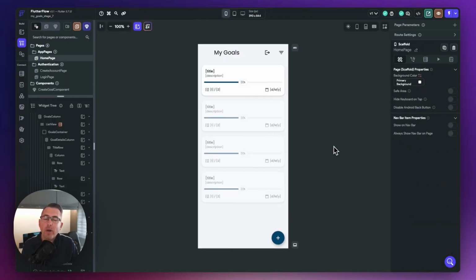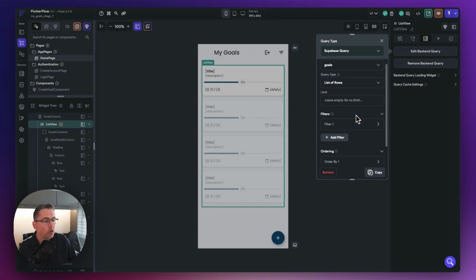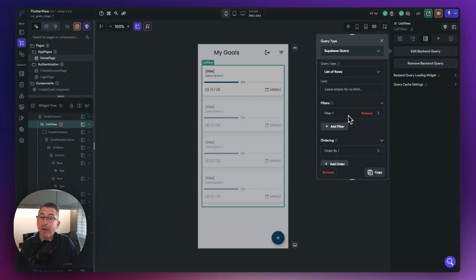Actually, just before we go any further, I want to talk to you a little bit about row level security and why what we did a couple of videos back was so important for us. Okay, so when we actually created the list view here and we did some filtering, so we went up to edit backend query, you can see here that we only put one filter in, and that was just for that show archived indicator. What we didn't do is put a filter in for the user ID. And the reason why that's important is because we've actually let Supabase do that for us. Okay, so that's really, really important.